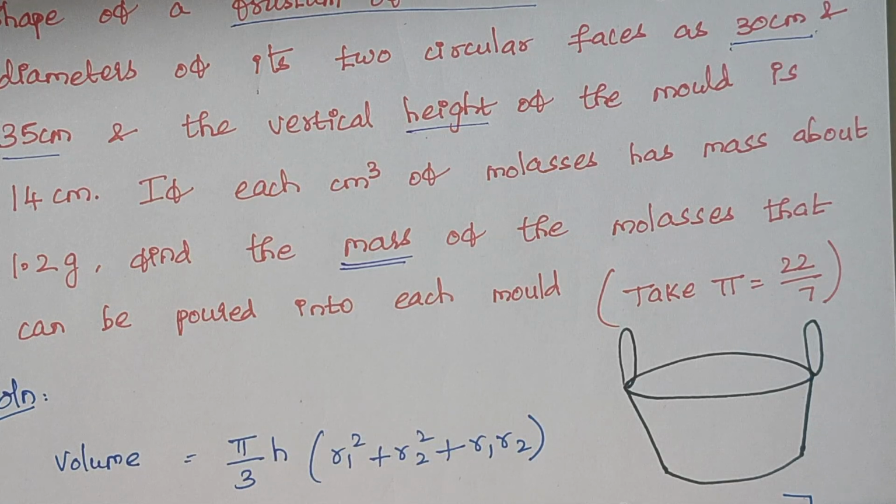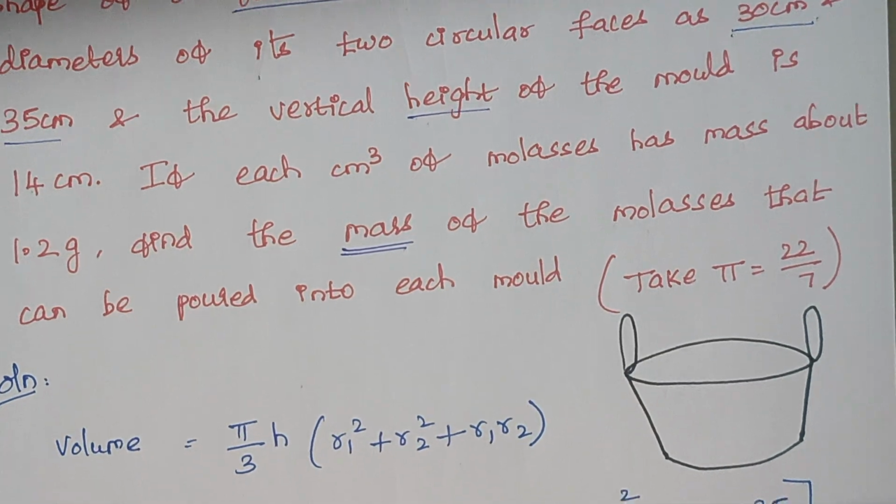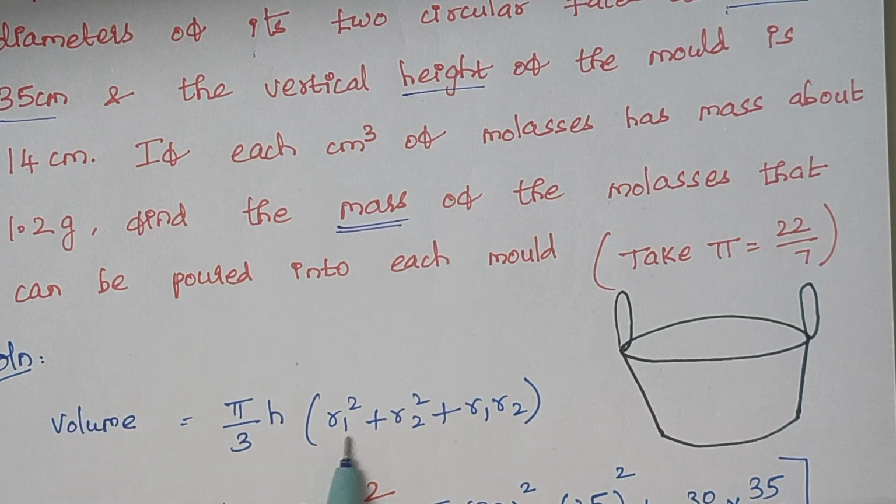So the first thing is, you see, we should know the volume of the frustum, because depending upon the size, depending upon the volume, it will have its quantity. As I already said, a 1 liter water bottle can hold only 1 liter of water, not 1.5 liters. Right. So similarly, the first priority is here to find the volume of this frustum. So what is the formula? It is given by pi by 3h r1 square plus r2 square plus r1 r2.